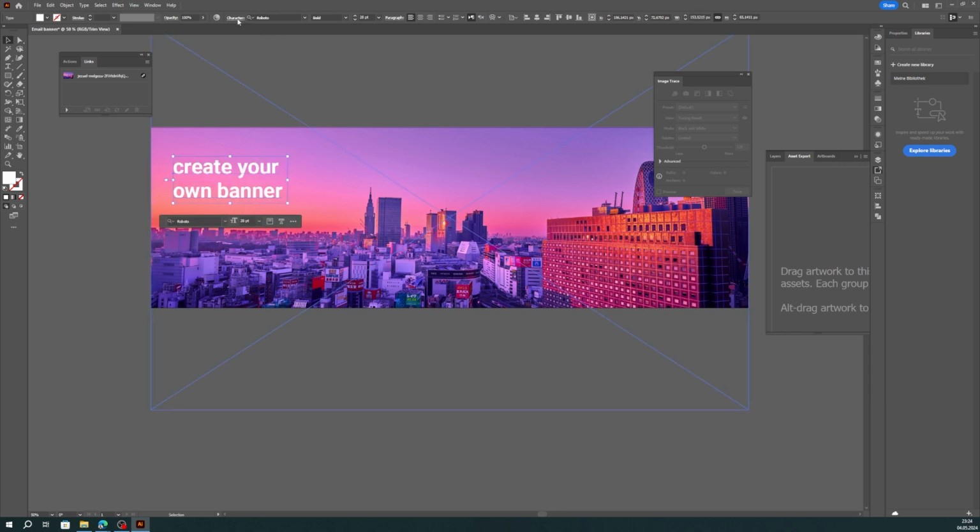I think we need to reduce the line height. It's too much. We can make again the text bigger.